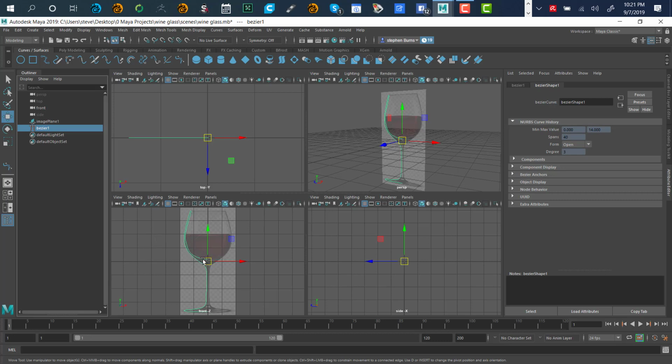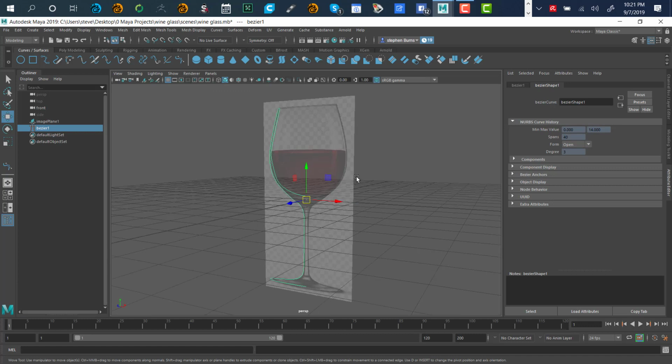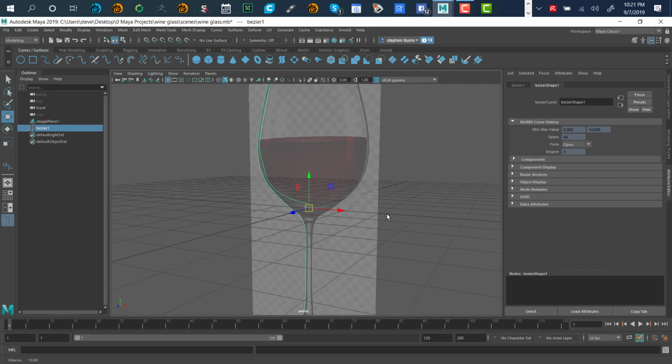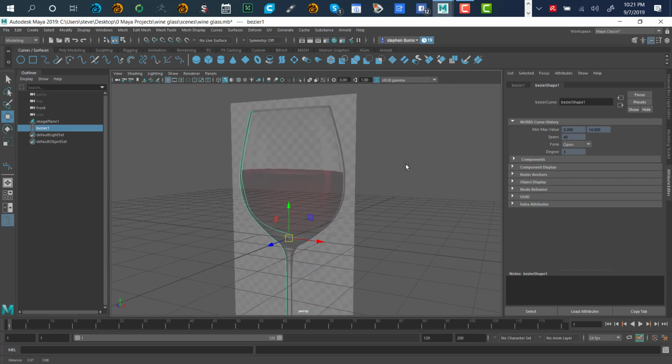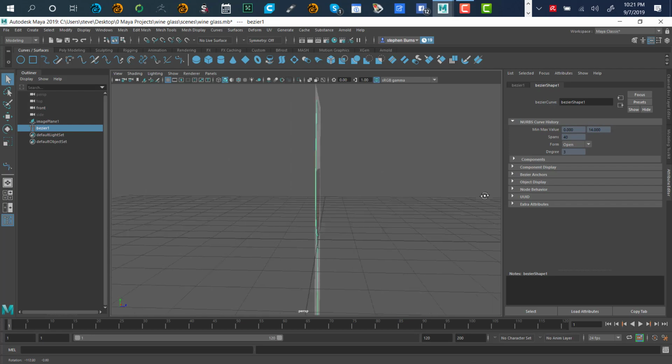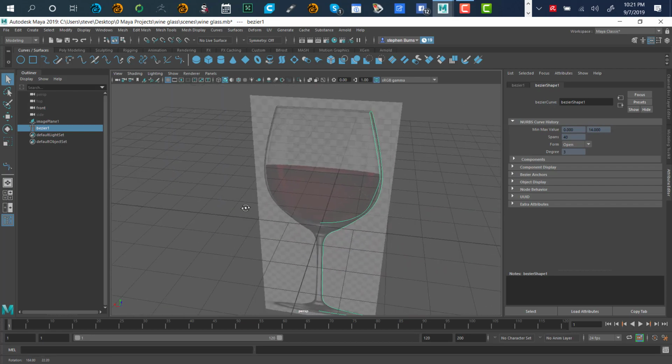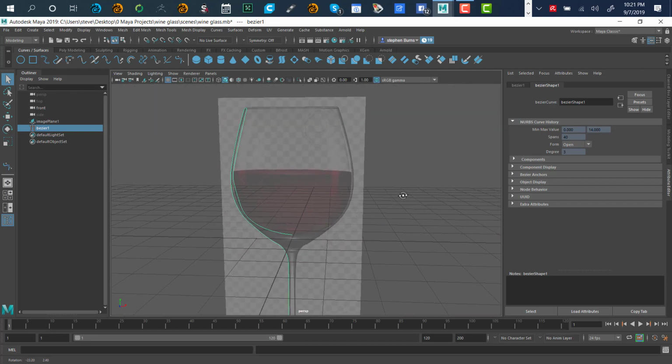It's not perfect by any means, but what we're going to do is create a lathe here. Let's go ahead to the perspective view. Hit the A key to fit all in the view, and I might just zoom in a little bit. There we go. Alright, so there is my subject. Go ahead, hit the Q key. Okay. Alright, you can see my spline is right on the 0, 0 axis.